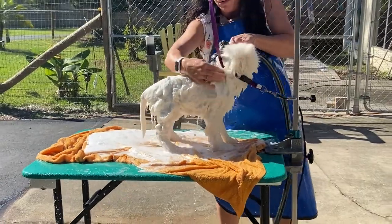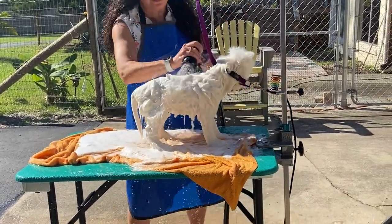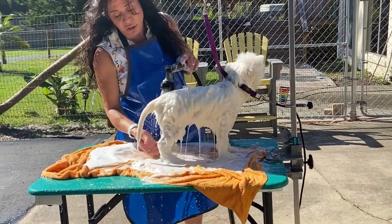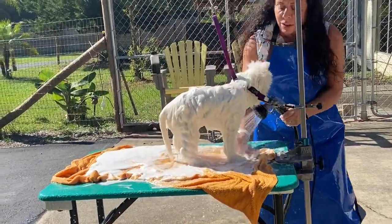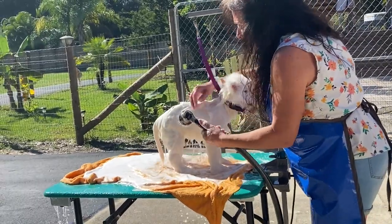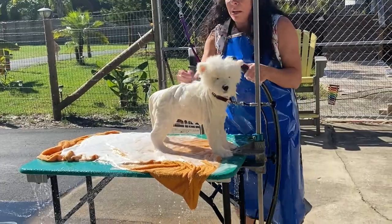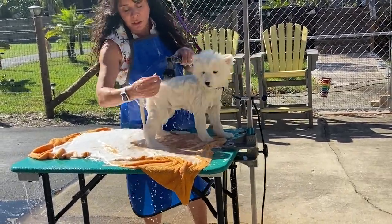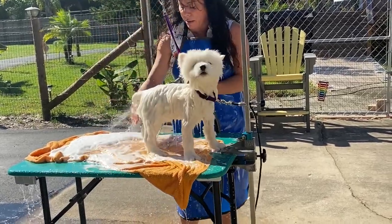Now, as the dogs get older, you have to really get in there and squeeze. Really important that's done. If not, you're going to end up with an anal gland infection, and that can be really painful for the dog. As dogs get older, it's a little harder for them to express the scent glands out. And if your dog is spayed or neutered, it's much harder, and they're going to get heavier. It may even be too hard for your groomer to do. If that happens, then you need to go to your vet, and they'll do an internal anal gland expression.